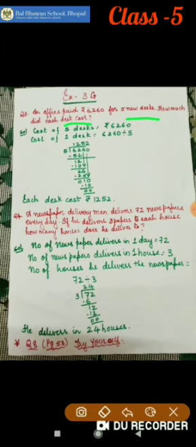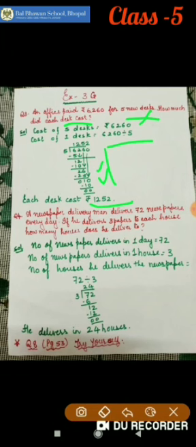So cost of 5 desks are so much, 6,260. Cost of one, whenever they are asking for one, we will divide. When we divide this number, 5 ones are 5. 6 minus 5 is 1. Bring down this 2, 12. 5 twos are 10. 12 minus 10 is 2. Bring this 6. This 2 will become 26. Now 5 fives are 25. 6 minus 5 is 1. Bring this 0. It has become 10. 5 twos are 10. So the cost of each desk is 1,252 rupees.